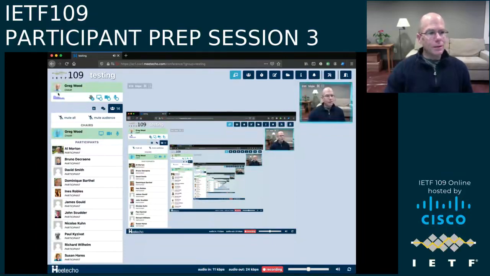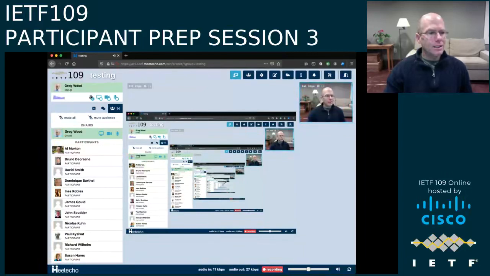Below my name and my picture, you can see that there is this indication that I'm speaking, and I just learned the other day that this is actually the waveform. So you can tell your level by this waveform in terms of audio. There are other indications about who's speaking, and I'll talk about those as well. But you only see your own waveform.